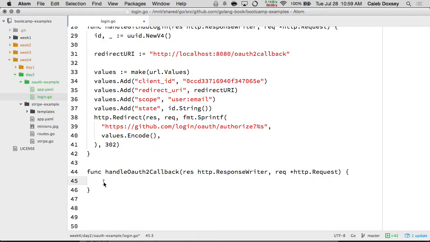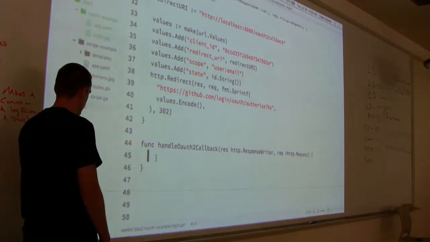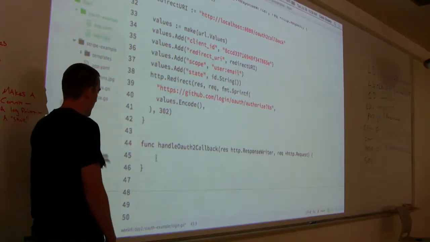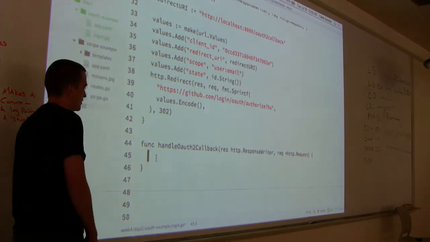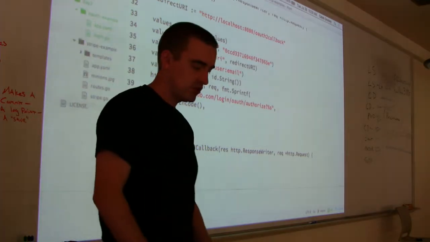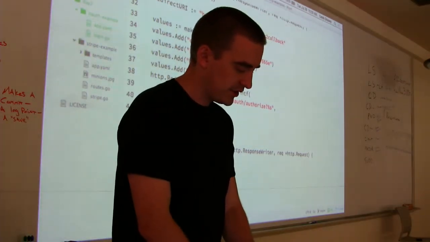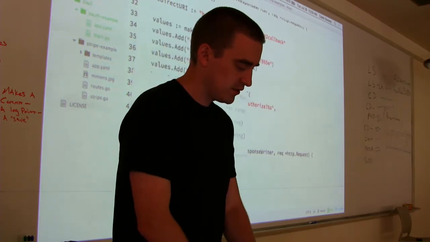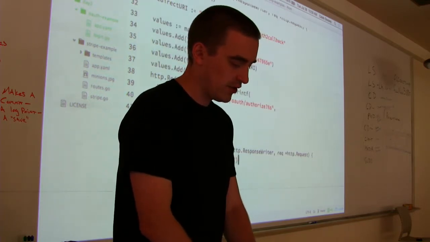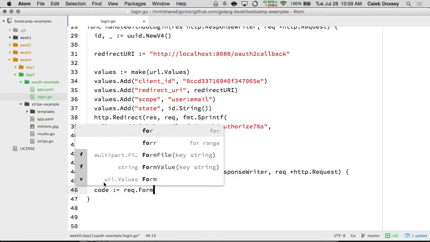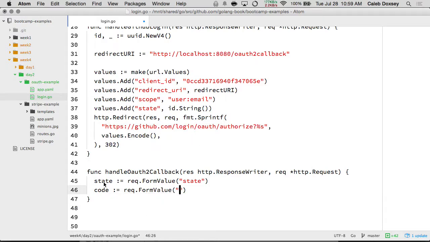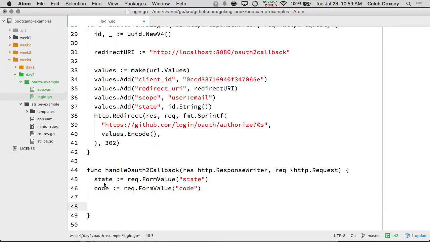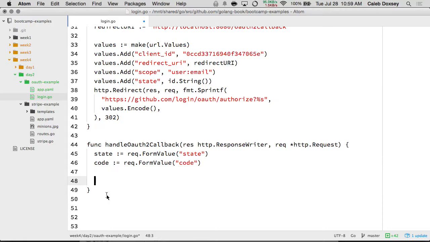We went to login, that redirected to GitHub, they clicked authorize, and we came back. So now I want to read that key or code. I'll need the state and the code. Those come from the query string; that's what GitHub sent to us.